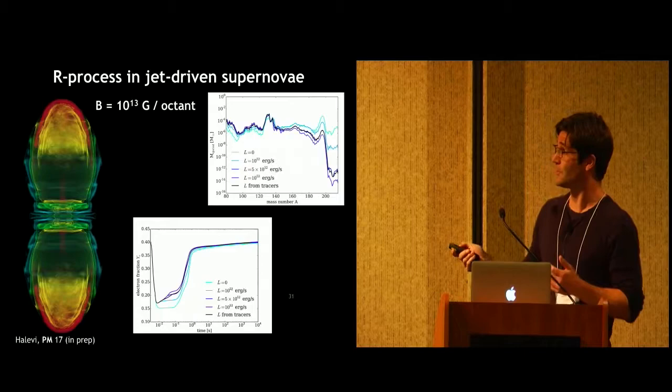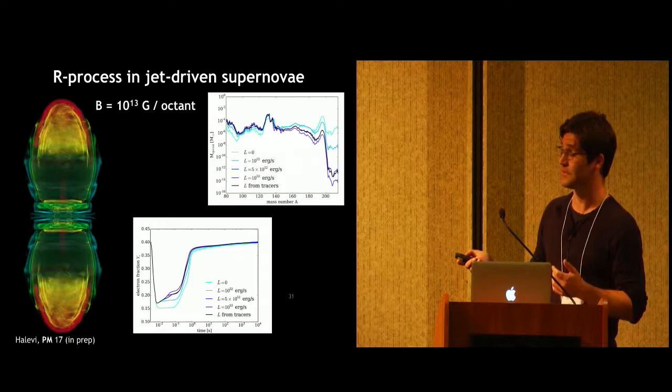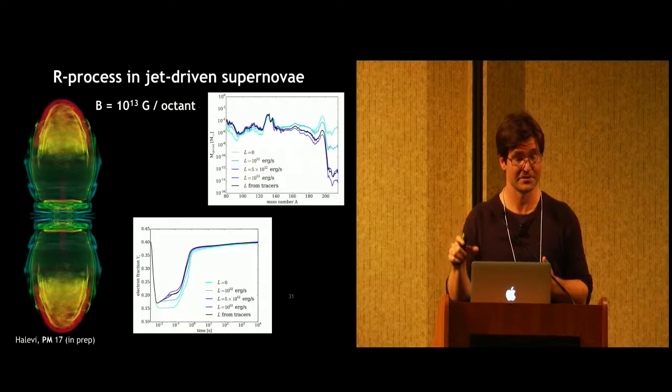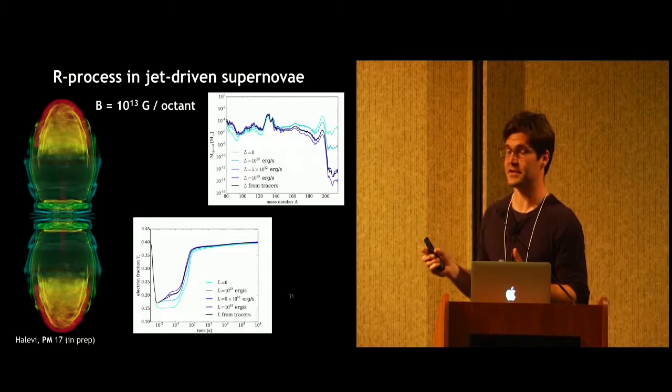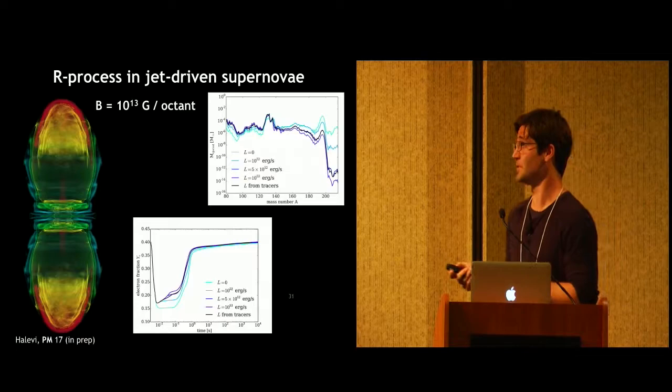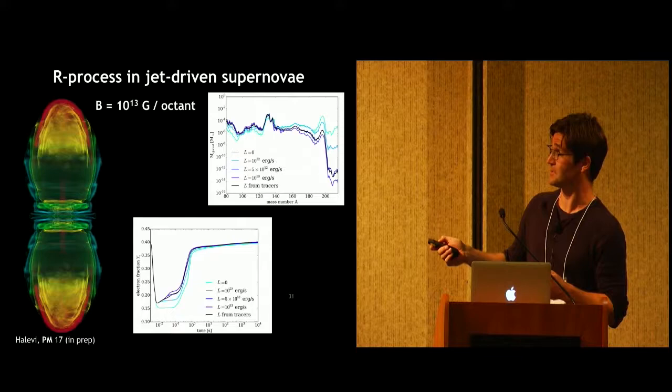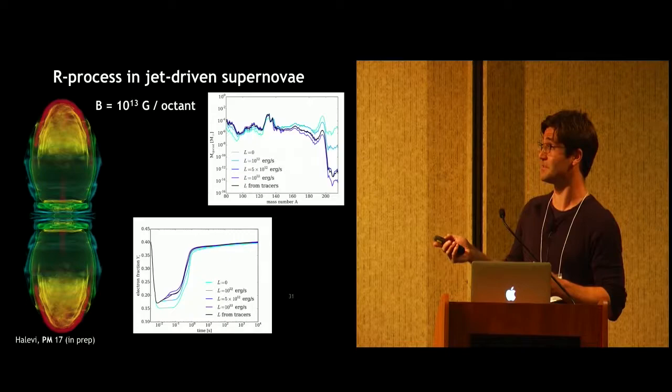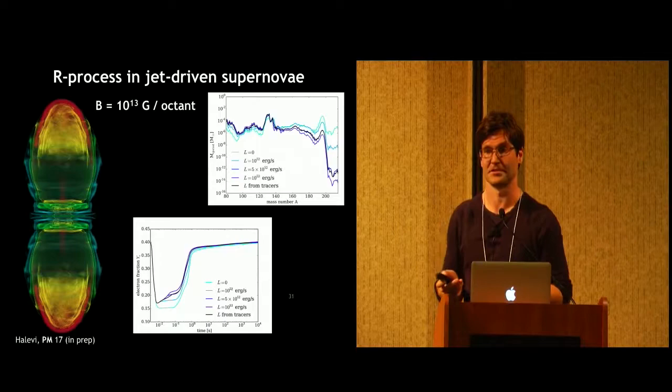So what this is showing here is the same distribution of particles, but then fed in different parameterized neutrino luminosities into the nuclear reaction network as we post-process, and then on top of that we also actually extract the neutrino luminosities from our simulation to give you an idea of where these would roughly fall. So the idea here is really to parameterize the uncertainty that we have in the neutrino transport part of the problem in our simulations, which probably is only trustworthy to a factor of 10 order of magnitude here, so that we give you an idea of how sensitive in this case the third peak really is. So basically already in this most ideal case where you get a strong jet out, which is mimicking what the 2D explosions do, the third peak elements and the abundance of these will depend on your neutrino treatment and how you take this into account in the nuclear reaction network.